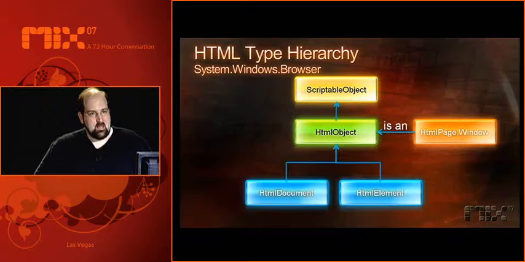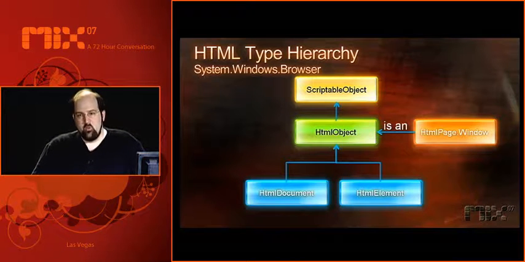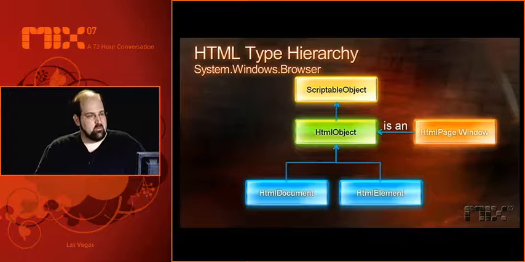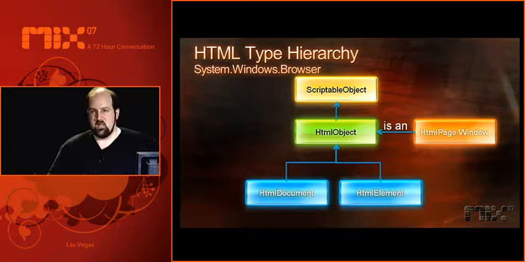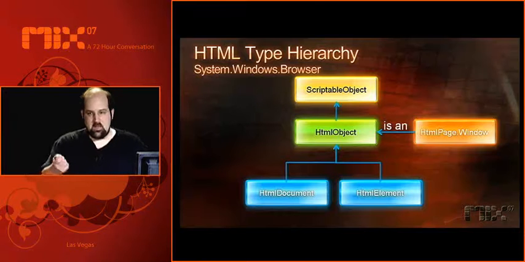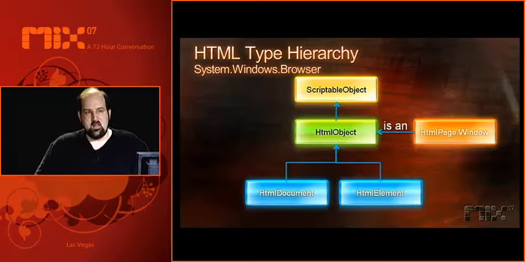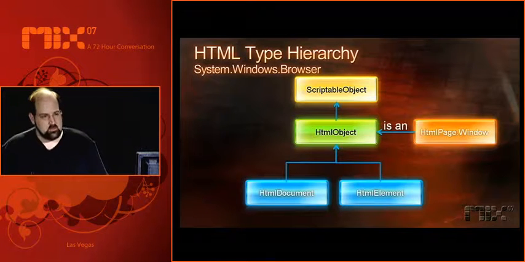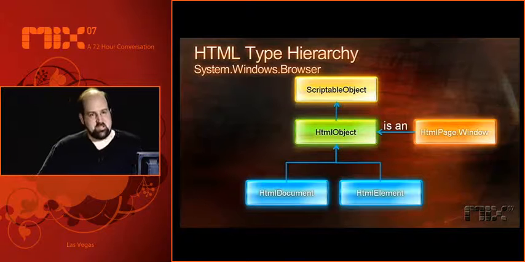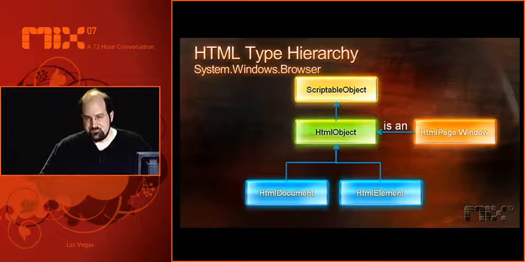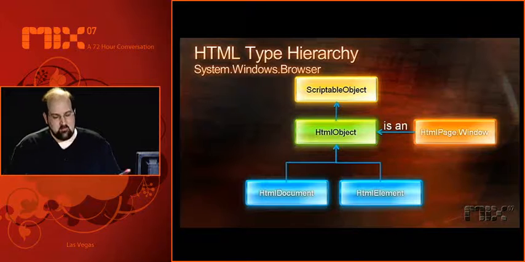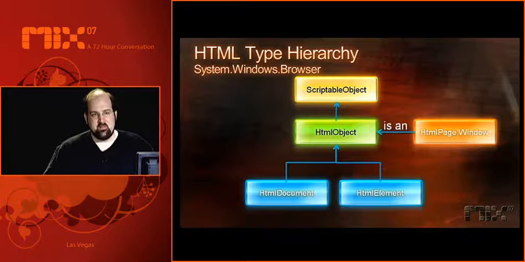But one of the things you can get, for example, is a reference to a managed wrapper of the window that you're familiar with from JavaScript coding. A window is considered to be a type of HTML object, so it's a specialization of a scriptable object. Not only can you poke at it and get and set properties, but it also has some HTML-like behavior. Specifically in the alpha, that consists of the ability to attach and detach event handlers.